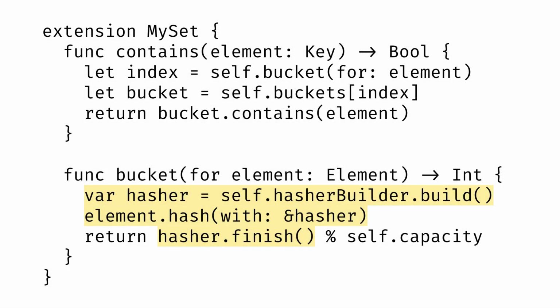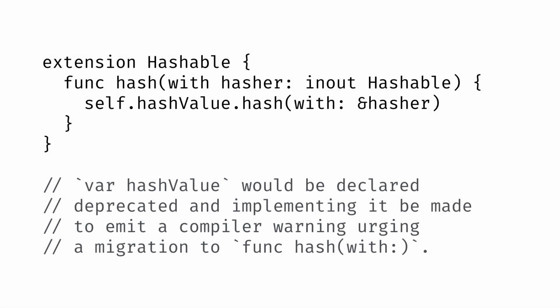And then figuring out the proper bucket would use the yellow highlighted code, which is now equivalent to element.hashValue. It's a bit more verbose, but this is stuff you probably wouldn't have to write yourself, because it's hidden inside Dictionary. And to be backwards compatible, you could implement this function as a default for every type that already implements Hashable. This wouldn't improve hash value at all, but it would at least not break your code. So it would be nice to have a warning then to remove the hash value and replace it with a proper implementation.